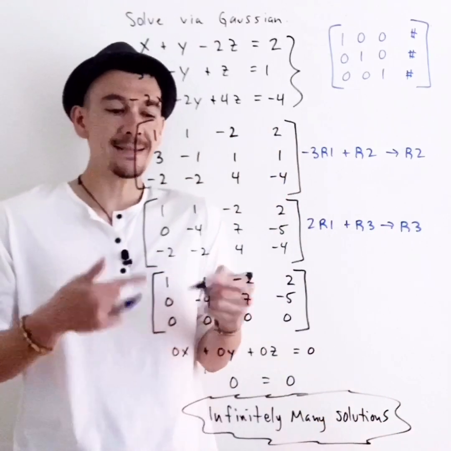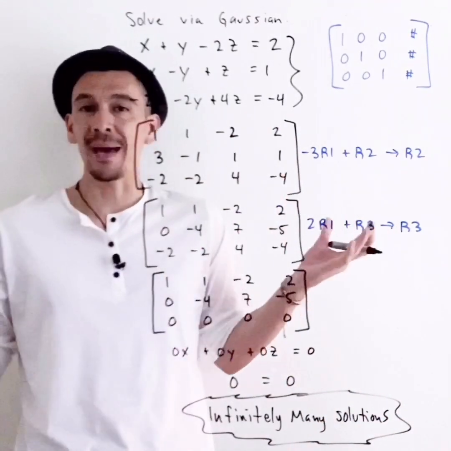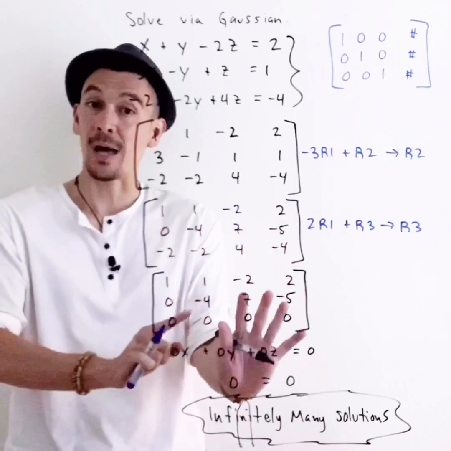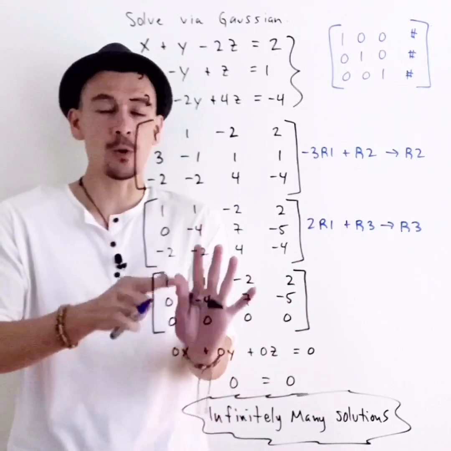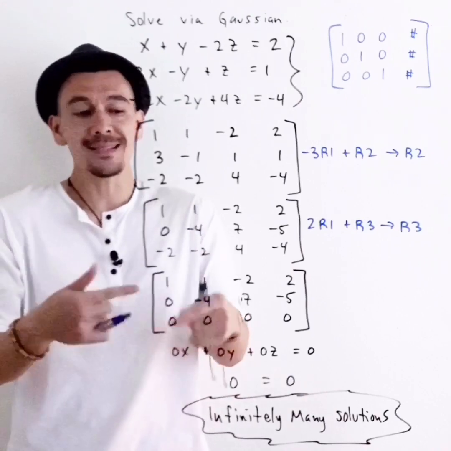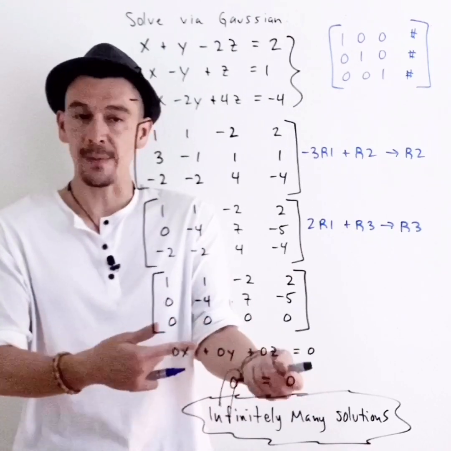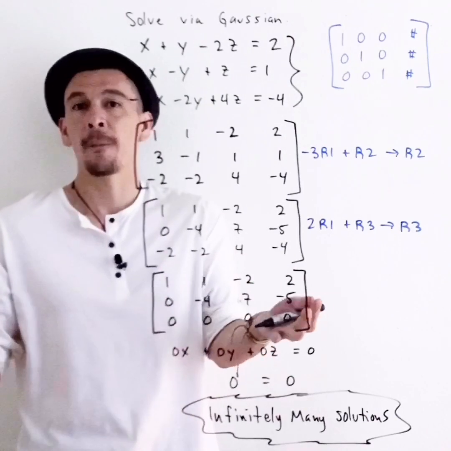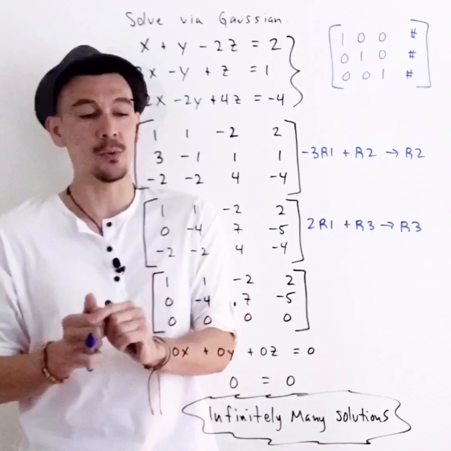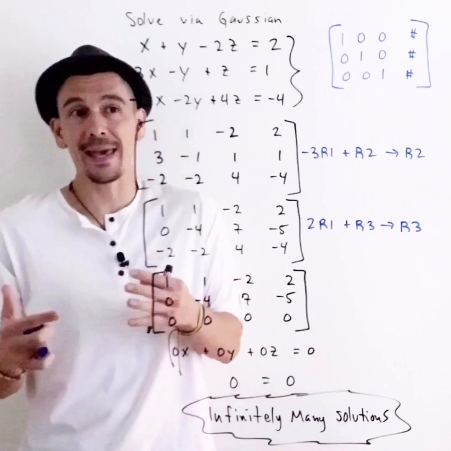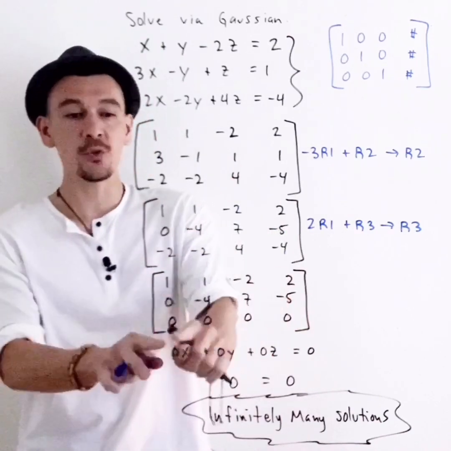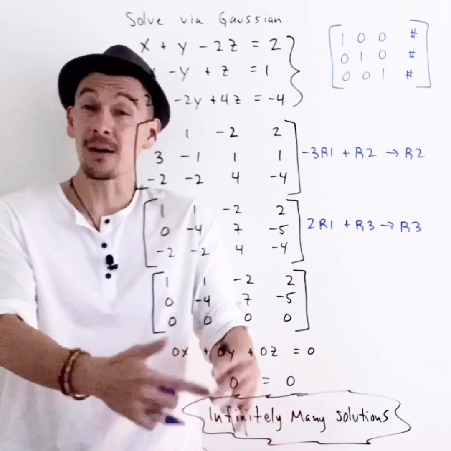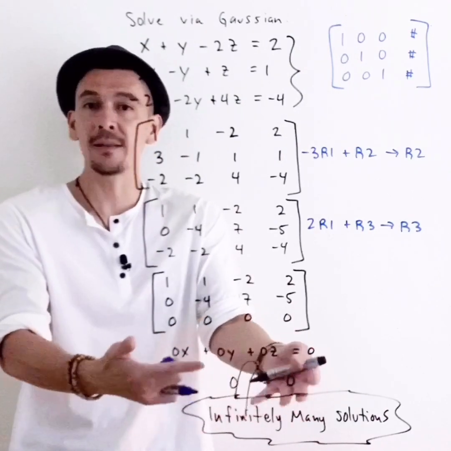This system is said to have infinitely many solutions. That's one way to conclude this problem. I don't know what your teacher will require from you. There is a different way of answering this type of situation. You could say that this system is dependent. I'm not sure if that word means anything to you. And there are a couple of other ways to answer a situation like this. But what I have here is a more common answer, just to say infinitely many solutions.